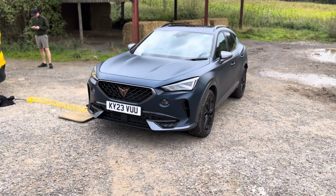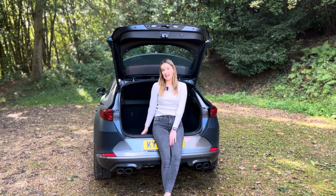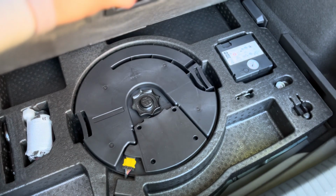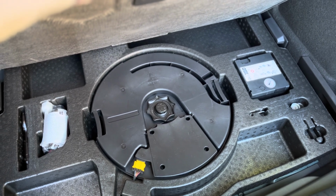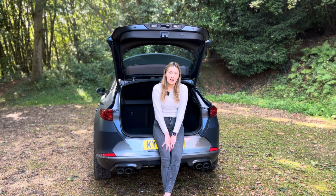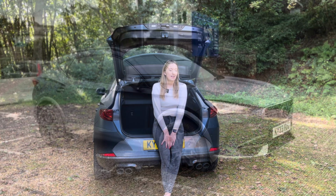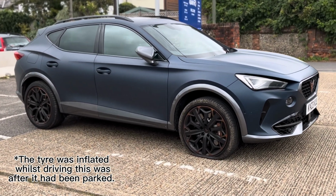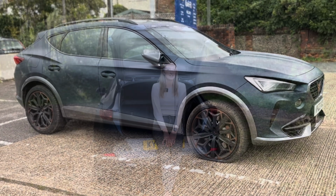They helped us, they pumped up the tyre because it obviously doesn't have a spare tyre, we couldn't put it on. The tyre inflation kit, that is so annoying. I hate tyre inflation kits because they never work. The hole was too big for it, basically, it wouldn't have worked. But when we took the stone out, it wasn't as big, so the AA pumped it up and they drove us to the nearest Kwik Fit. They were able to slot us in last minute, which was really nice of them, and managed to just plug the hole instead of having to get a new tyre.